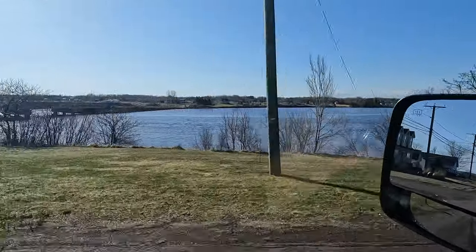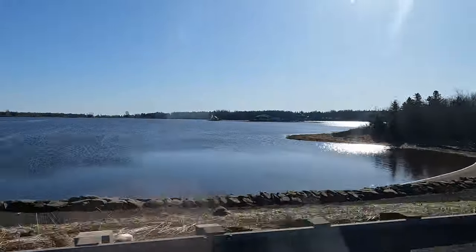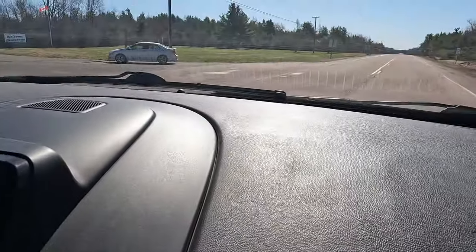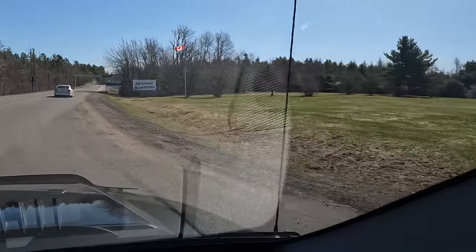Good thing. It is April 21st and it's so beautiful and sunny out, and we're going to get our hatching eggs. We're so excited. It's about an hour drive from here. We're going up the coast of New Brunswick to Miramichi.